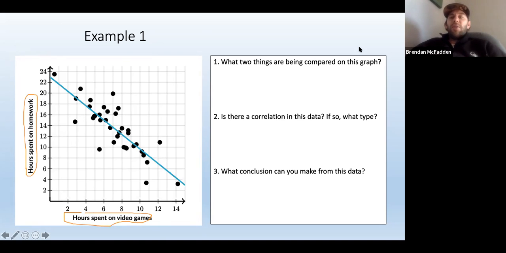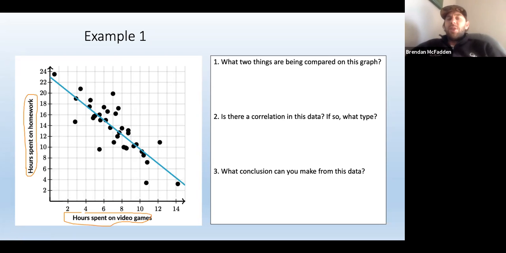games. And again, if we compare those two or think about those two, this is a decreasing graph. It's a negative correlation. Our slope is negative. And if we think about that, the more time that we spend on video games, typically the less time you're able to spend on homework. Again, there's only 24 hours in a day. So if somehow you spend 23 hours on homework, you have no time for video games really, because you got to do a little bit of sleeping and eating, and so on. If you spend half your day on video games, you're probably not spending that much time on homework. So again, those are the two things you're putting there.